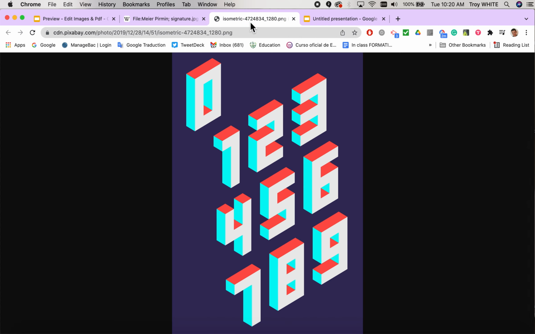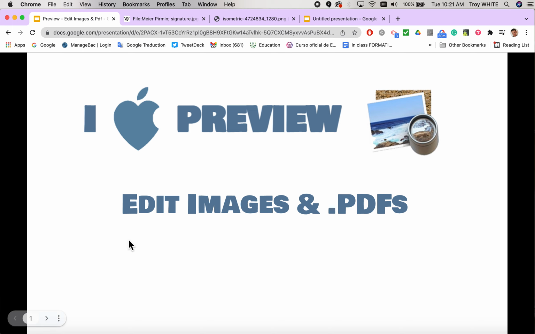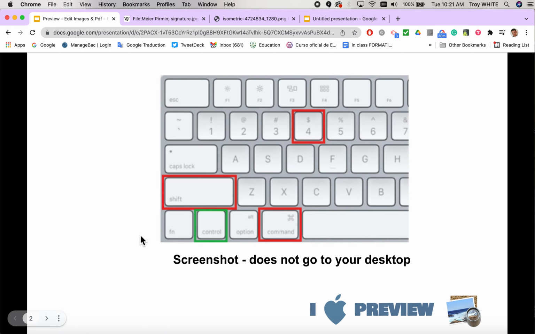For example, I found these awesome numbers in Creative Commons. The purple doesn't work for me, and obviously all the numbers on one doc is a bit weird because I want to use these numbers to title the individual slides numerically. You get it. So I'm going to use Preview just to fix these real quick in a sort of simple Photoshop hack. And so I'm going to look at my screenshot shortcut, which is Command-Control-Shift-4.